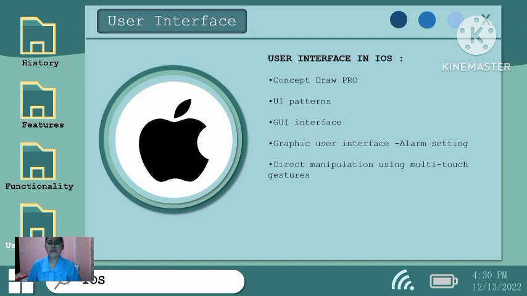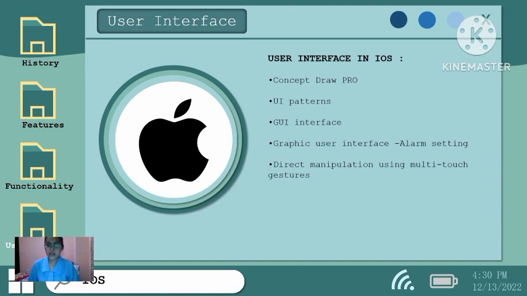ConceptDraw Pro is for quick and easy drawing of professional-looking graphical user interfaces. UI Patterns is for prototyping and designing user interfaces for iPhone applications.